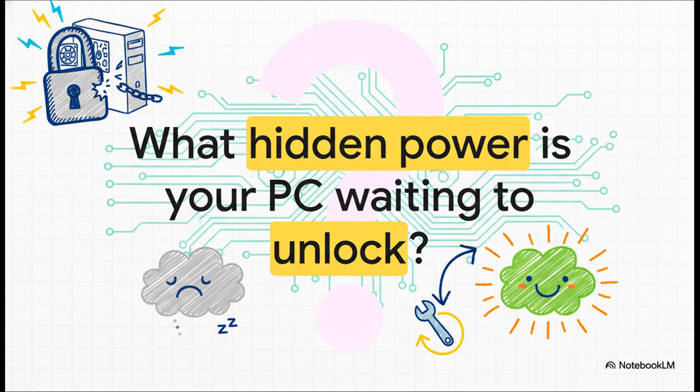And all of this really just leaves us with one final question for you. That sluggishness you've been putting up with for months, maybe even years, it might not be a permanent problem. It could just be locked potential. So the real question is, what hidden power is your PC waiting for you to unlock?